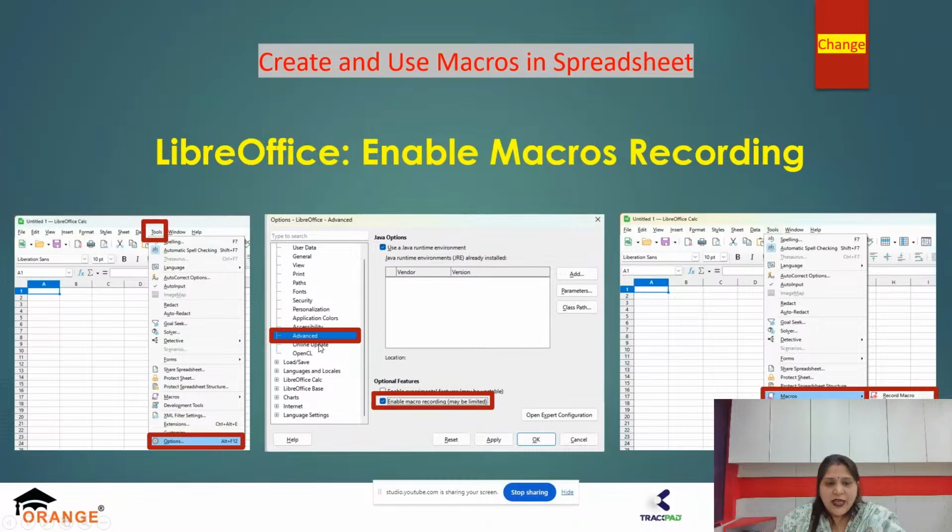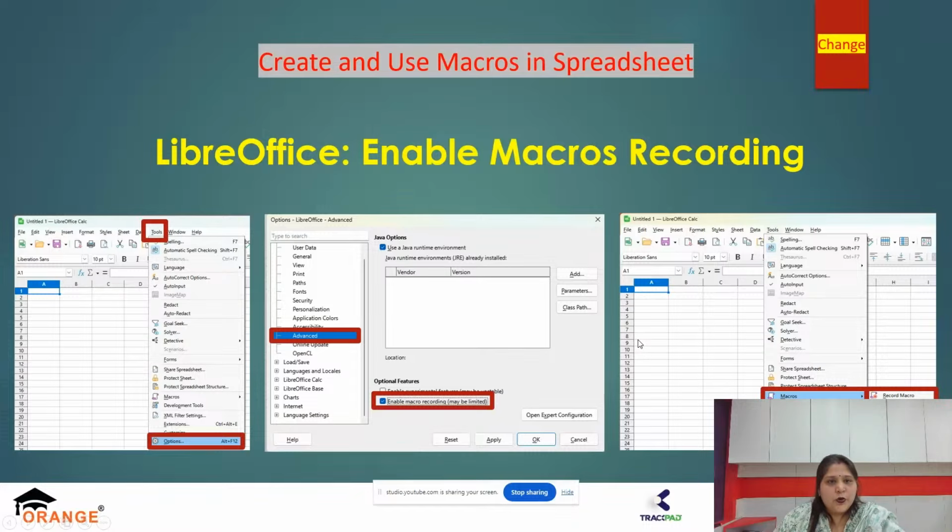You have to select the Advanced option, and after selecting it, you have to enable macro recording. Once this is enabled and you click on OK, you'll see from Tools to Macros, the Record option will be available.